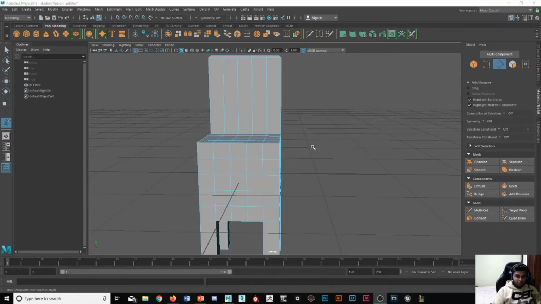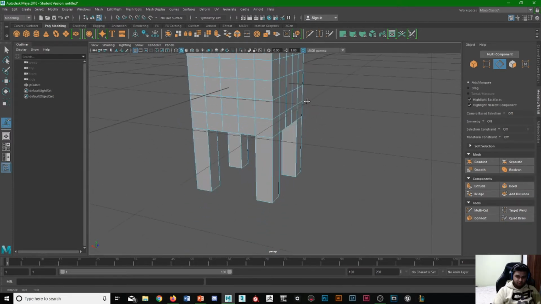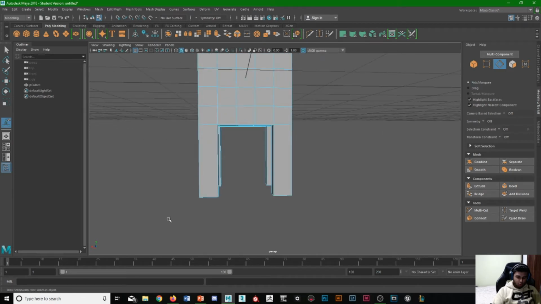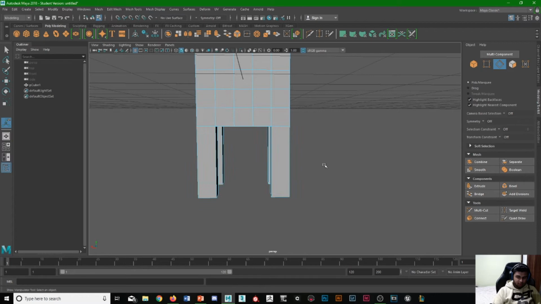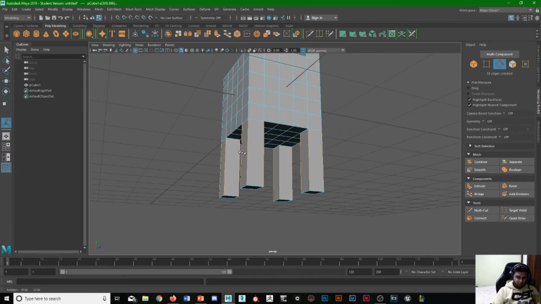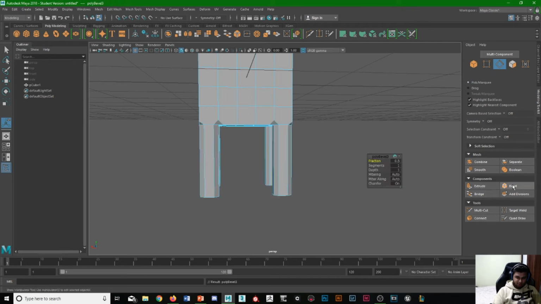So let's carry on with some more beveling. If we select this one, actually, if we just double click it, you see the entire edge gets selected. So what we can do is press bevel, and you can see it's now done it. No, I don't want too much, that one's fine. And same again with this. If you select it from the bottom, you'll notice the feet of it will be selected as well. We don't want that. If you select it from the middle, you'll see the top hasn't been selected, nor has the bottom. So you can carry on, and we can press bevel.